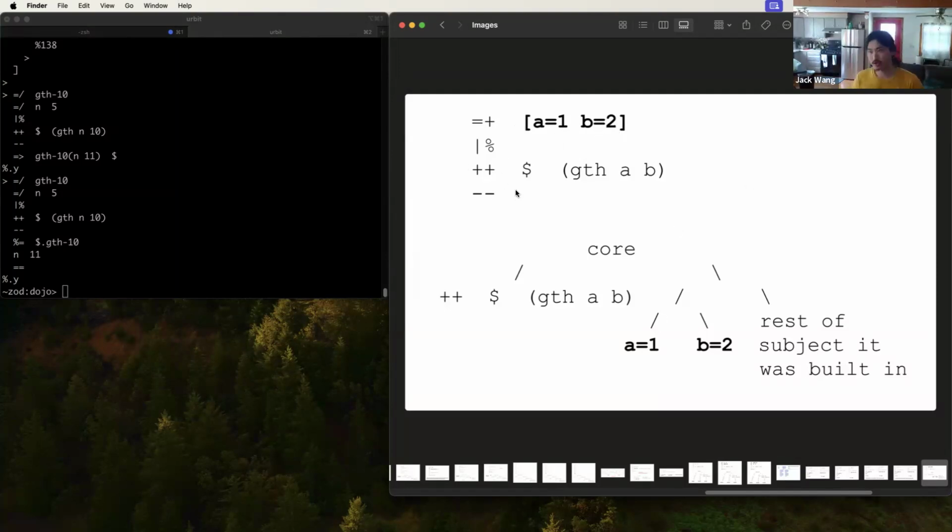Then we're creating a core. That core has a single arm, which computes whether a is bigger than b. So as before, this code goes in the left-hand side of the core, and this data goes in the right-hand side. And this pair a equals 1, b equals 2 is at the head of this right-hand side.